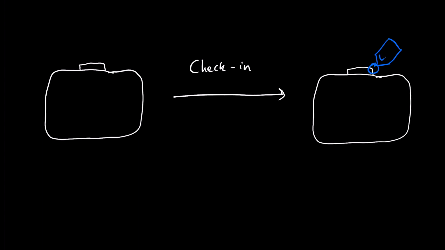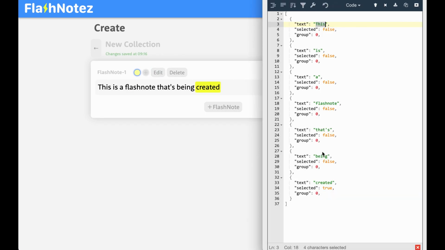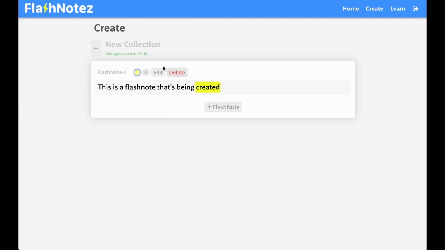But after checking in, it's given this metadata in the form of a label. The label tells you how much it weighs, what flight it's meant for, etc. And that's kind of what happens with the text. So text with the Anki tags and the hints is there on the page, but it's still just raw text. And it takes a bit of code to siphon through the text and add that extra layer of metadata on top, so that the computer knows how to display the text that it's given. So it knows when there's a hint, it knows if text is selected, etc.